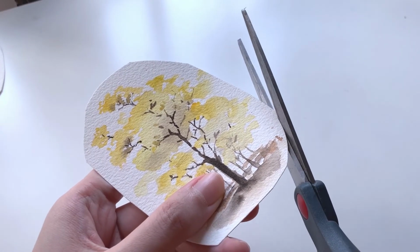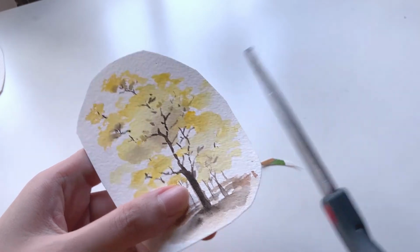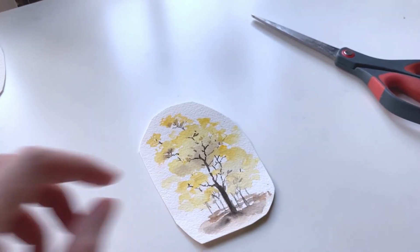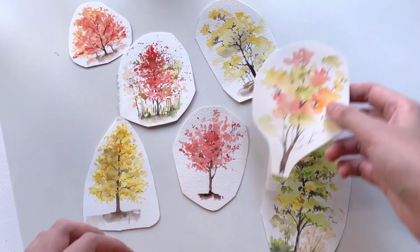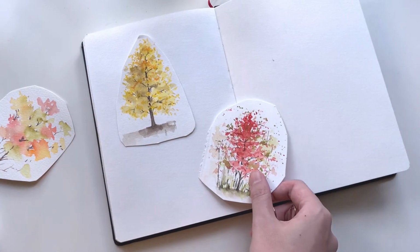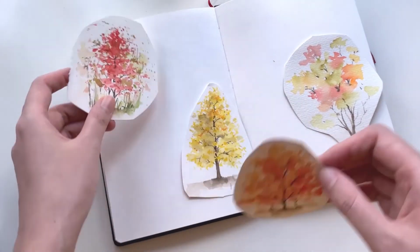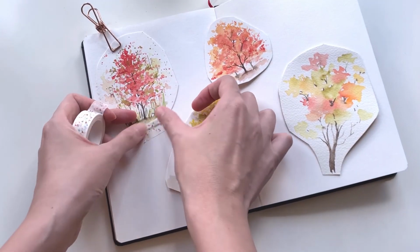For those who enjoy journaling, here's an idea for you. I usually like to cut out my trees in smaller shapes like this and then pick out some of my favorite trees and favorite colors, arranging them around on my sketchbook and treat them like little stickers on my book. I like to stick them onto my journal and decorate it with a few masking tapes.